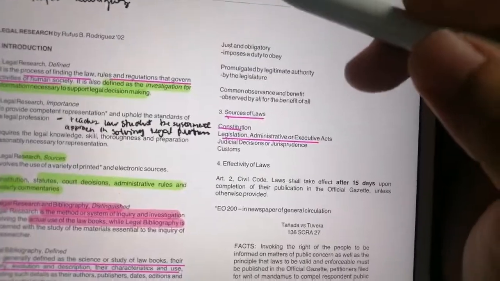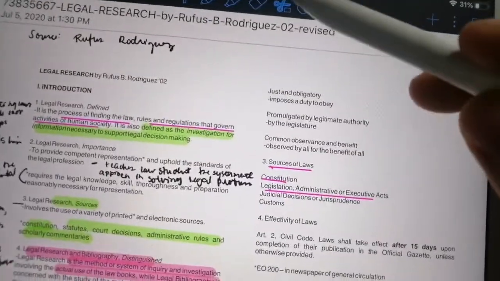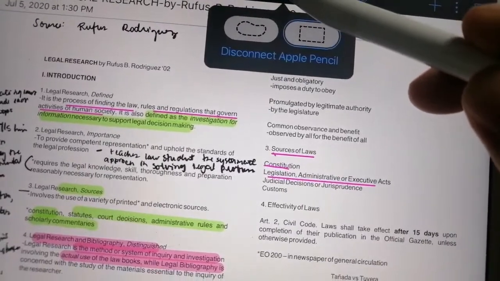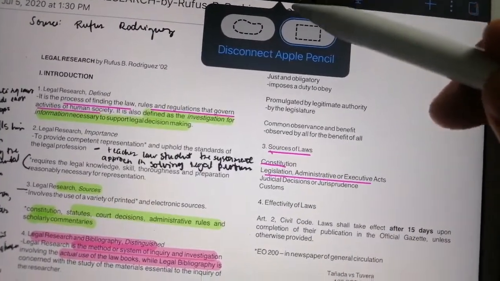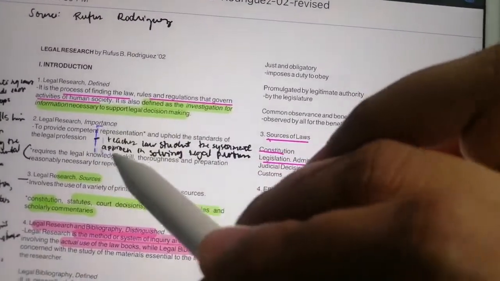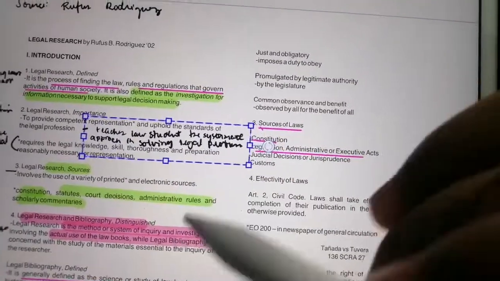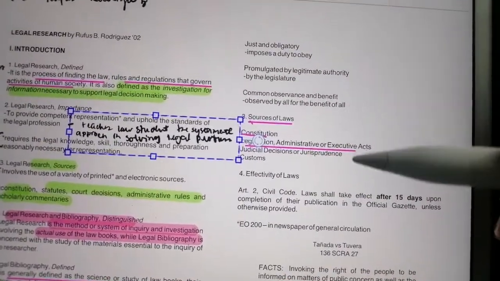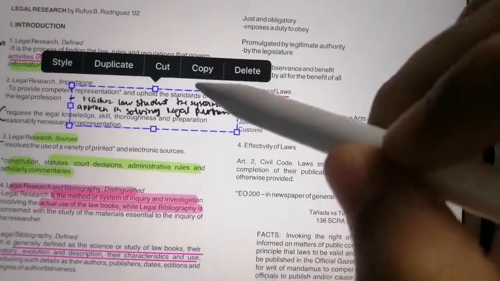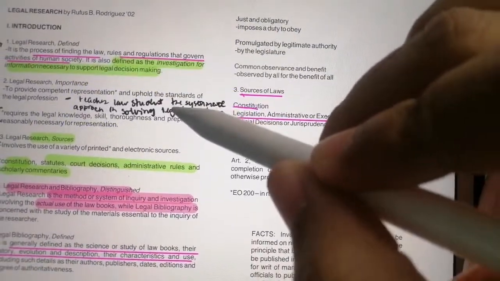But if you have written text, I also added an additional feature for this one, which I purchased for around 149 pesos. That will convert the handwritten notes that you wrote into text. It's not appearing here.